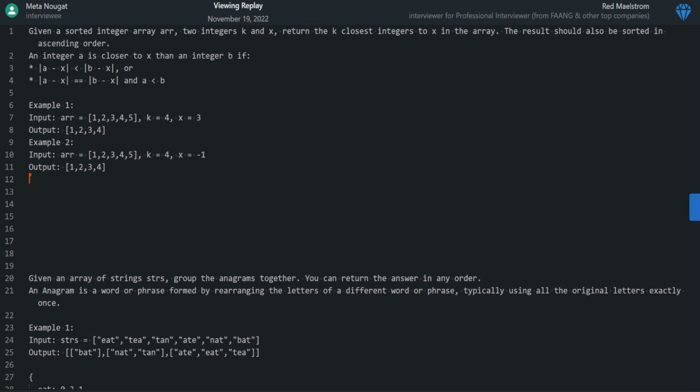So it's not necessary that x will be part of the array. Given an array, k and x, you have to return the k elements which are closest to x.